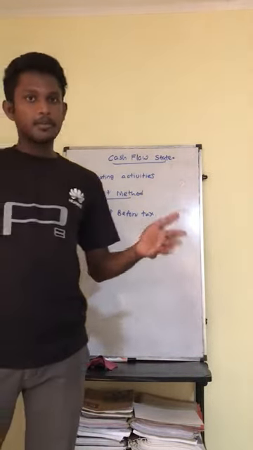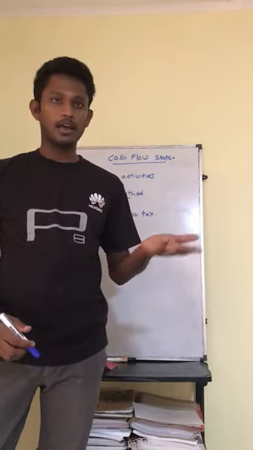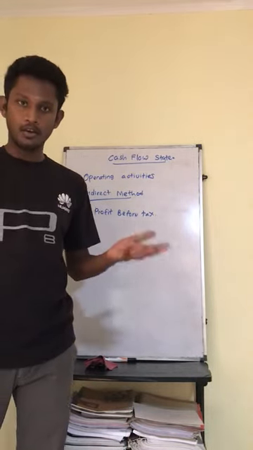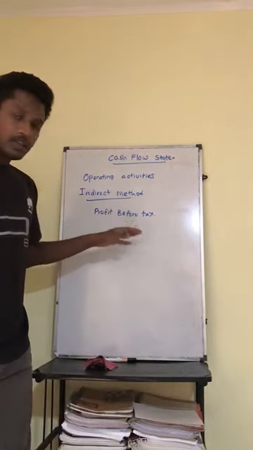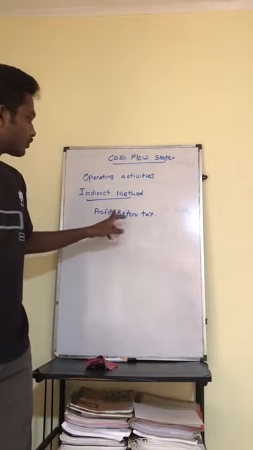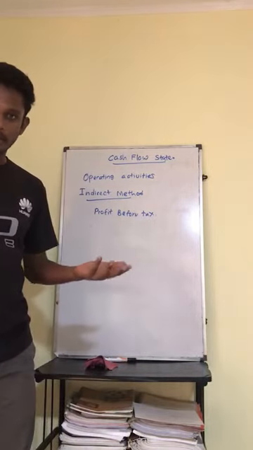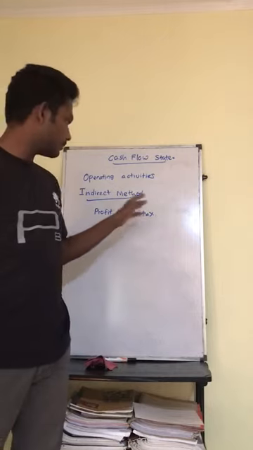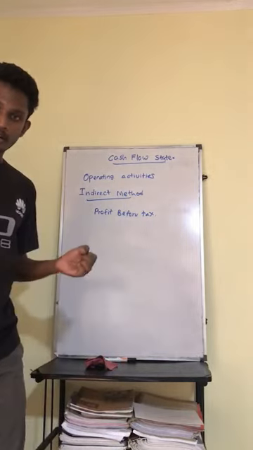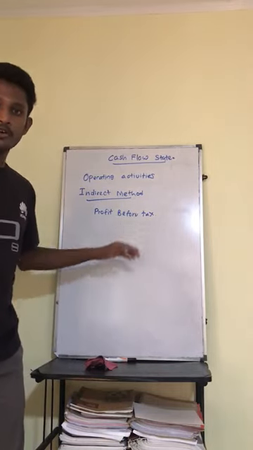So there may be some non-cash transactions like depreciation and doubtful expenses. Those expenses have been deducted when arriving at the profit before tax. But actually you haven't paid money. So you are preparing the cash flow statement, and you have to come up with the cash balance at the end of the financial year. When arriving at the profit before tax, you might have deducted those non-cash transactions. It's correct when calculating the profit before tax, but when you are arriving at the cash balance using profit before tax, that deduction is not allowable.